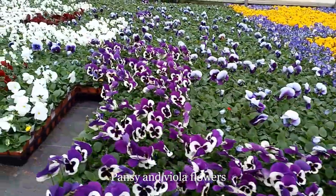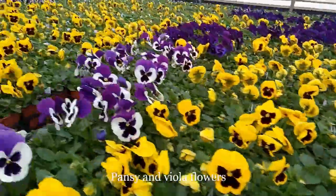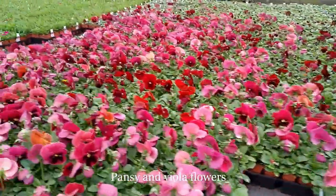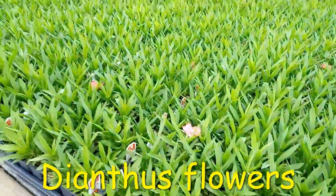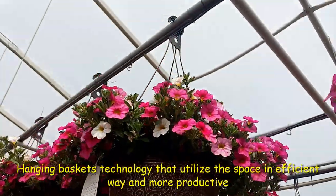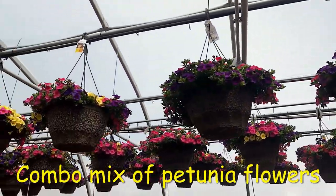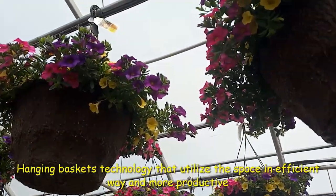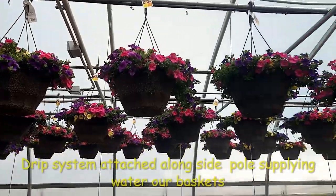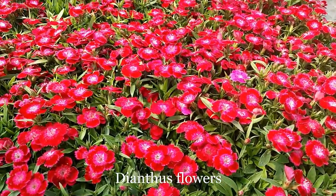You can see the results of a team working that brings this output out — different plants, different colors, different flowers: white, yellow, red, blue, and more colors I cannot mention all. You can see the beauty. There are also hanging baskets with different pot designs. Burgeon is known as a place where they utilize the space well — on top with hanging baskets and drip lines, and down below with more plants.